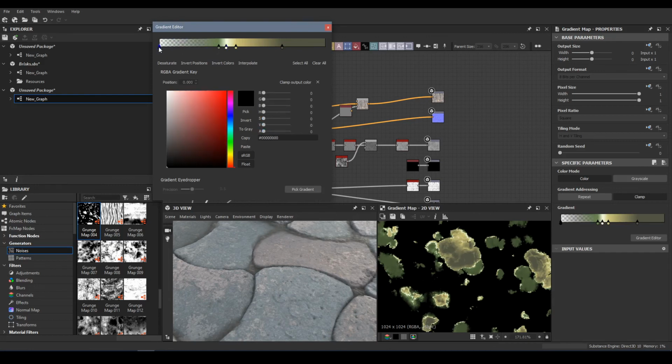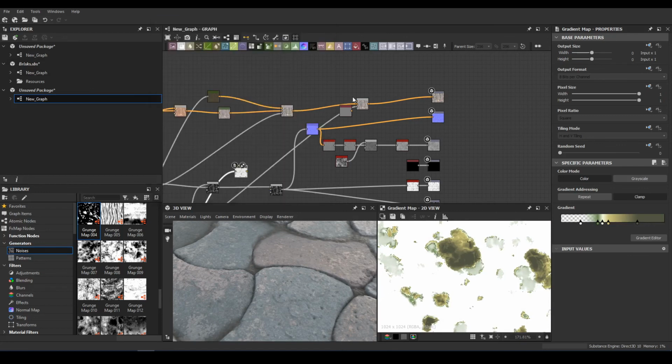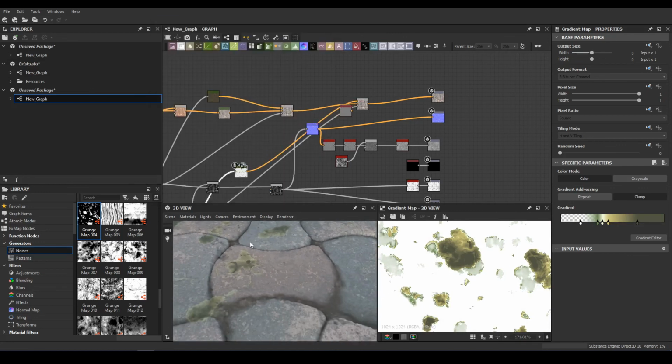And here in the black part, I will take off the opacity and let's try to blend together.